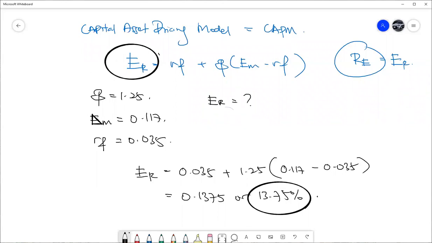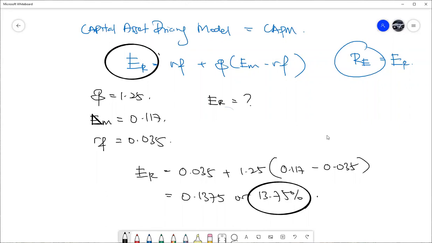If you look in the perspective of WACC for next week, this means the cost of the stock. So if you issue this stock, this is the costing to you, to the company. But if you're an investor here, this is your expected return. All right. Two different angles here. Again, we'll explain that further next week.